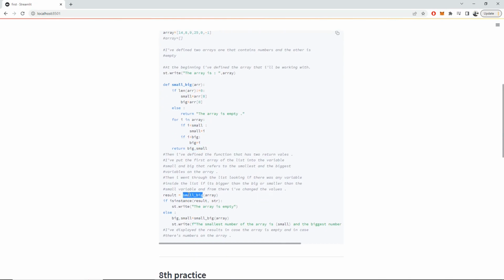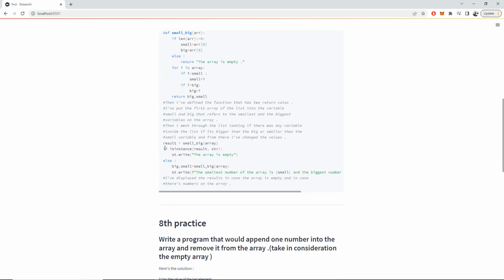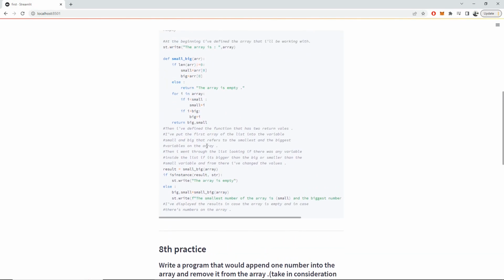I've called this function and stored the result in the variable result. Then I made an if statement to see if the result is a str, because this one will return a string, but this one won't. I've used the function isinstance and passed the result. If it is an instance of a string, then the array is empty. Else, did you understand that?